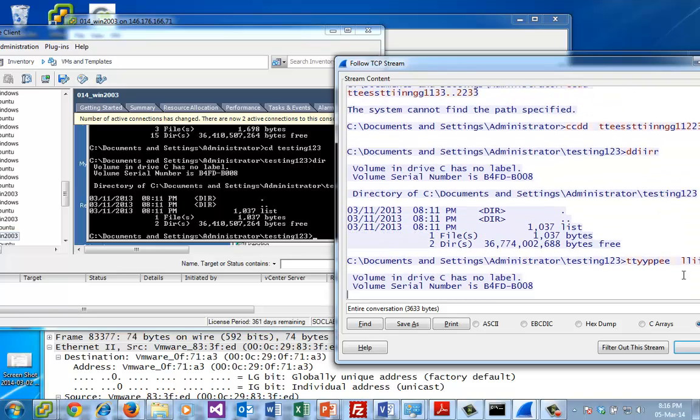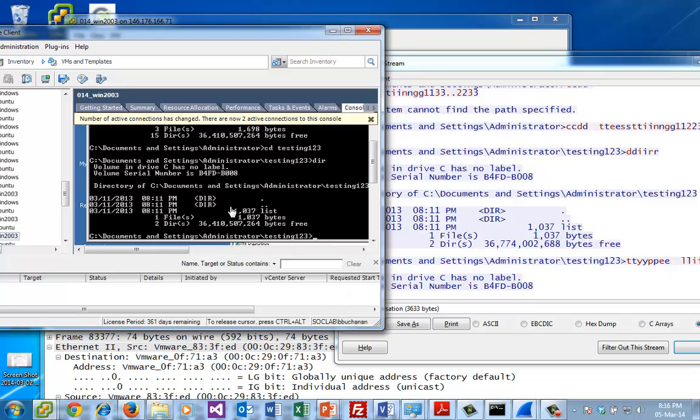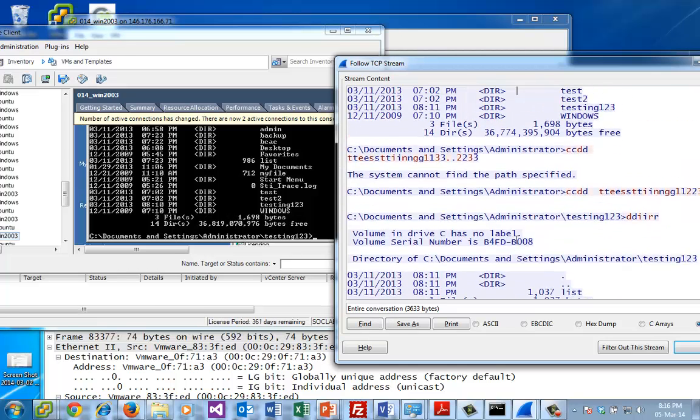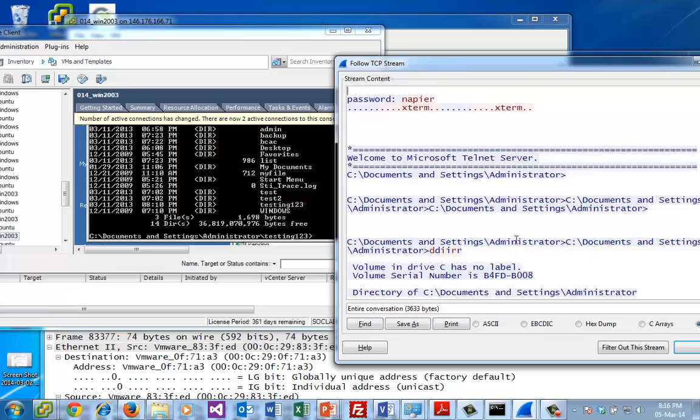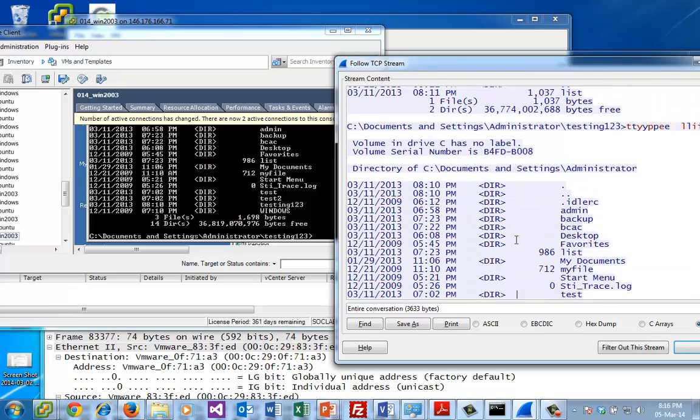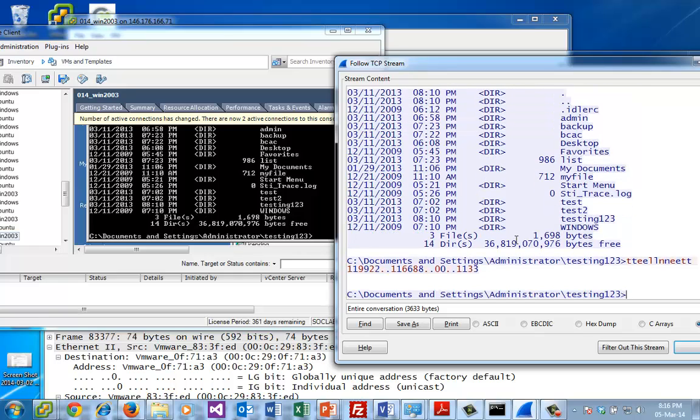And they've actually done that, and that's a listing of that directory. And then they went and telnetted into the 13 computer, which is the one that they're actually connected to.